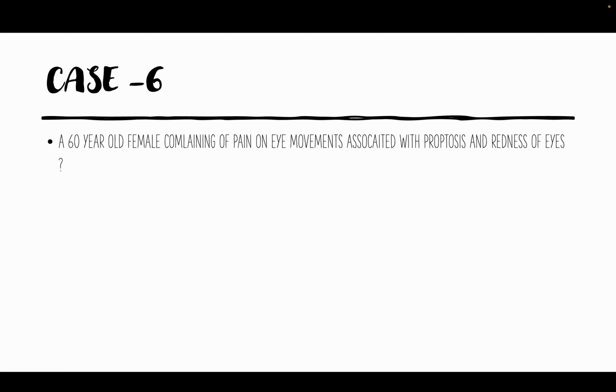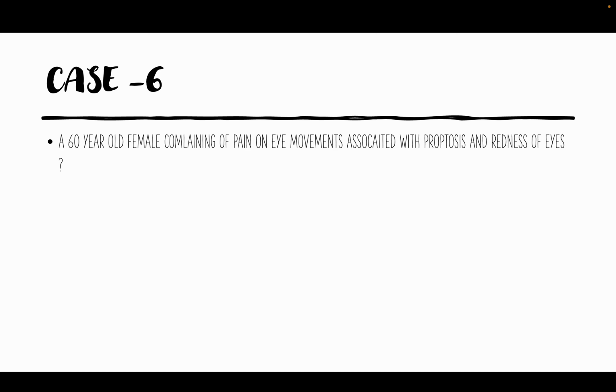They will also have pain, and also muscle involvement, like diplopia will be there, and proptosis will be there, congestion will be there. That is also called orbital myositis. Most commonly associated with IgG4 related orbital myositis. So that also presents with similar complaints as thyroid eye disease.